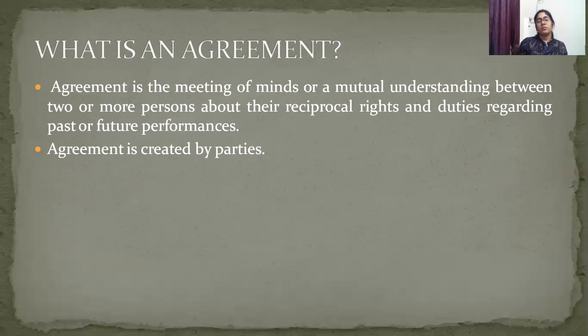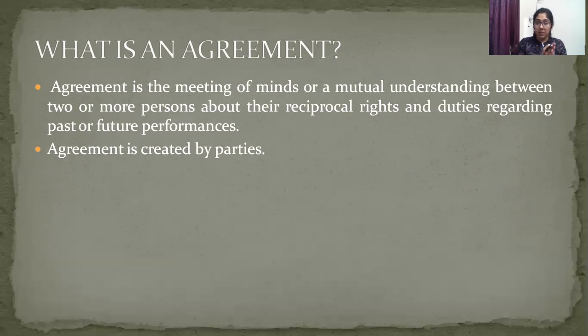Okay. Now, what is an agreement? The only thing that you have to consider while considering an agreement is whether it is a valid agreement or not. That is, there is a meeting of minds or a mutual understanding between two people about their reciprocal rights and duties regarding past or future performances. So an agreement is created by parties, like rental agreements and builder-buyer agreements. These agreements are created by the parties who are involved in this contractual relationship.